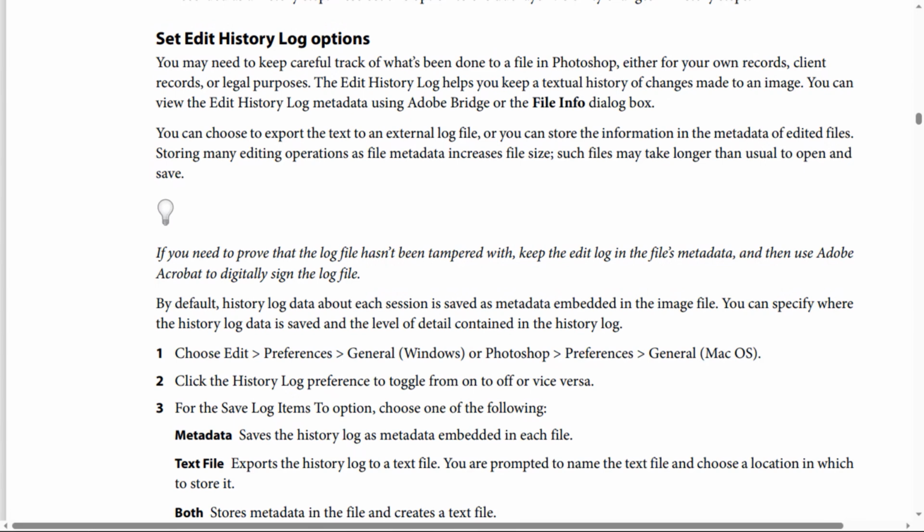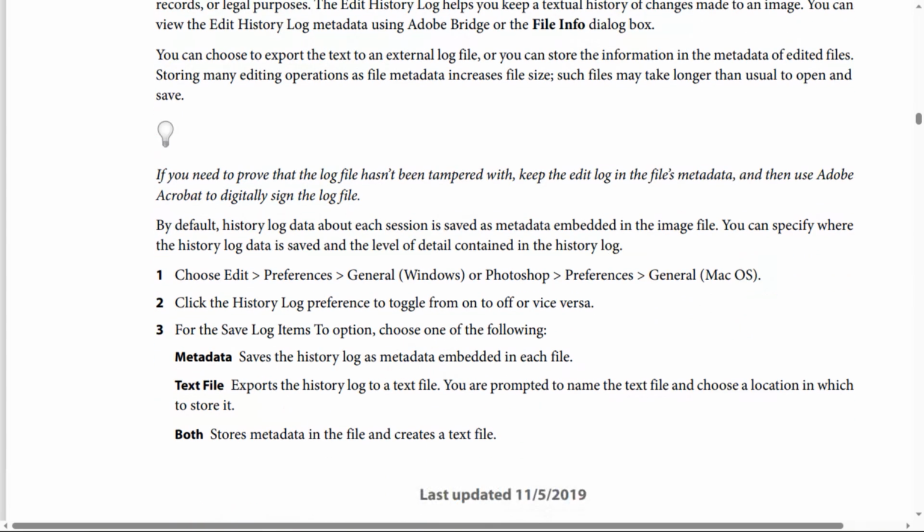Metadata saves the history log as metadata embedded in each file. Text file exports the history log to a text file, and you are prompted to name the text file and choose a location in which to store it. And both stores metadata in the file and creates a text file.